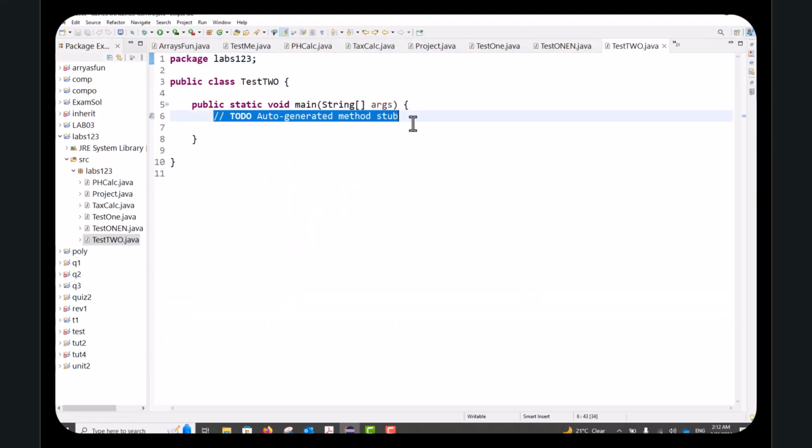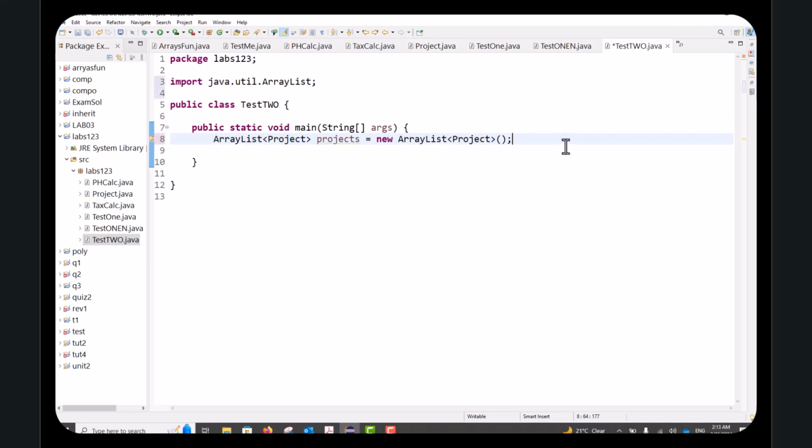The first task, they say create an array list of projects. So array list of what? Of project. I will call it projects. And you need always to initialize it, otherwise you cannot use it. So now here, project and open close. Of course, the red line is just to import the array list. So now we created an empty array list of projects.